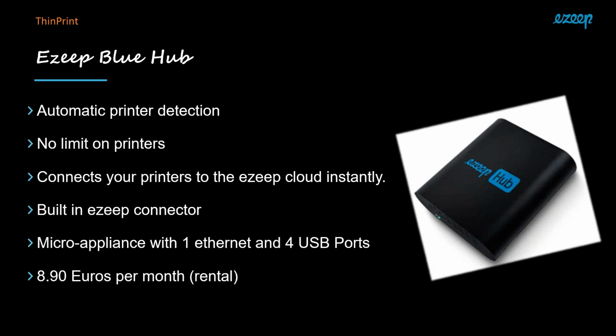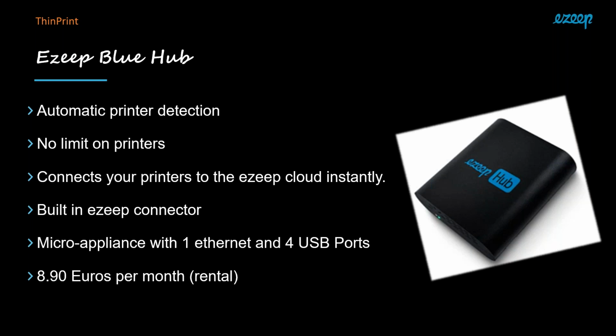Ezeep Hub, I spoke on the agenda, I'd mentioned the Ezeep Hub. So the Ezeep Hub is one of those connectors. We plug the Ezeep Hub into your remote office. It acts as a local print server. It will automatically detect printers in your subnet for that particular remote site. There's no limit on how many printers can actually be registered into the Ezeep Hub. And then the Ezeep Hub will connect to the cloud, as I described earlier, and it will register all those printers into the cloud for you.